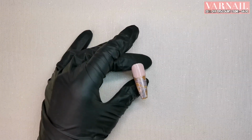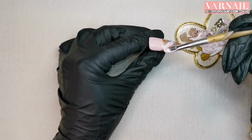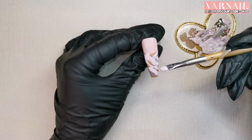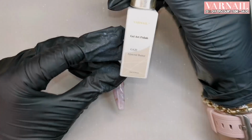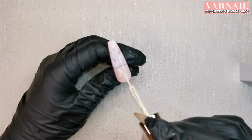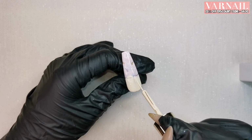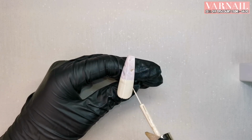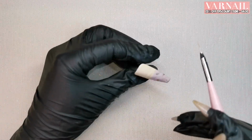Crazy. Now we're going to do that marble over the top again. So, pull my palette out. Right guys, now we're going to ombre this nude colour called Almond Butter over the top of the marble. Like that. And I think I'm going to try and do it with my brush first.